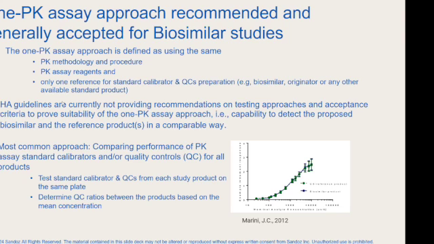There are no specific guidelines from health authorities on how to validate that. Really, this 1 assay approach must be able to detect comparable biosimilar and reference products. The most common approach in industry, and it's also accepted by health authorities, is to do a very extensive validation where you compare, as shown here in the graph, for example, different standards and different QC samples from the different drugs and do overlays so that the standard curves overlay, or you do back calculation of QC concentration of spiked samples so that the ratios are comparable. And having proven that, you can go with the 1 assay approach and do the analysis respectively in the assays.